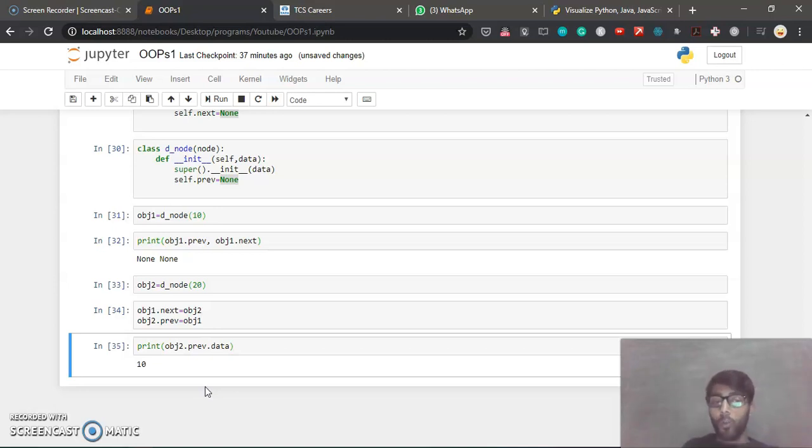I hope you were able to grasp whatever I am saying about the doubly linked list, and you get my view of how easily simple inheritance makes it for us to write code.